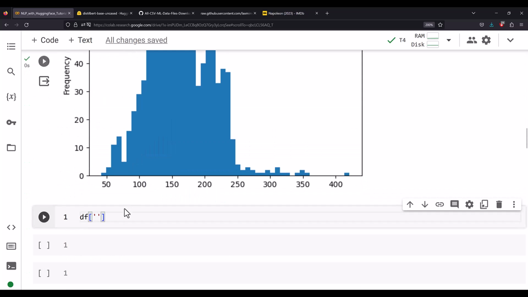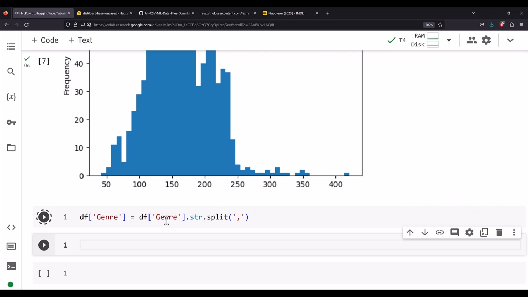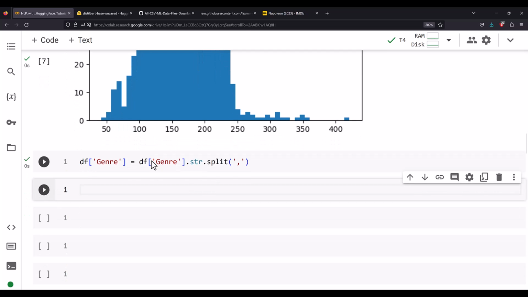For that purpose, I can write df genre is equal to df.genre.str.split. First of all, we split it with the comma so that I can make it a list. This genre is now a list.